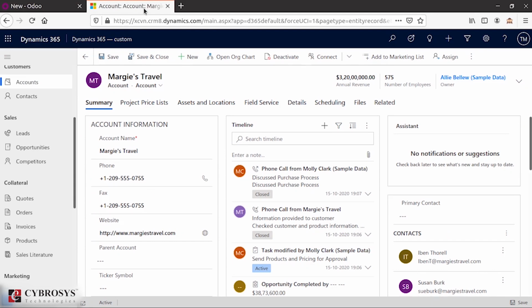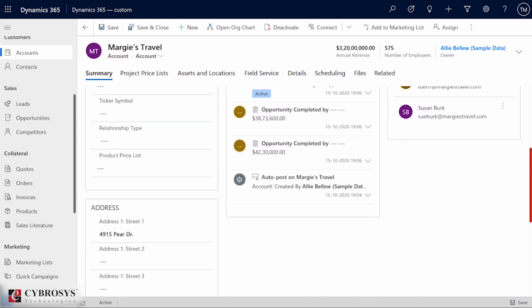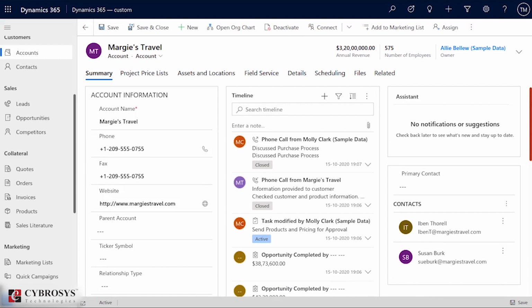Whereas in case of Dynamics 365, right now you can see this is the opportunity. With the opportunity itself, we have to search for which options we can use to convert into sales quotations. So that is a little confusing over here, and the view is a little bit clumsy. Within the form view of this opportunity, we have this option over here, that is orders.